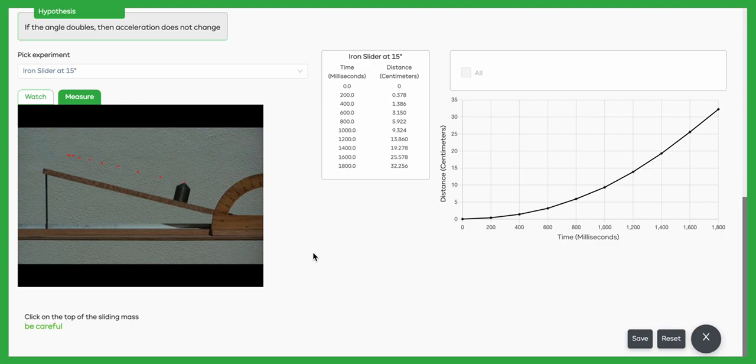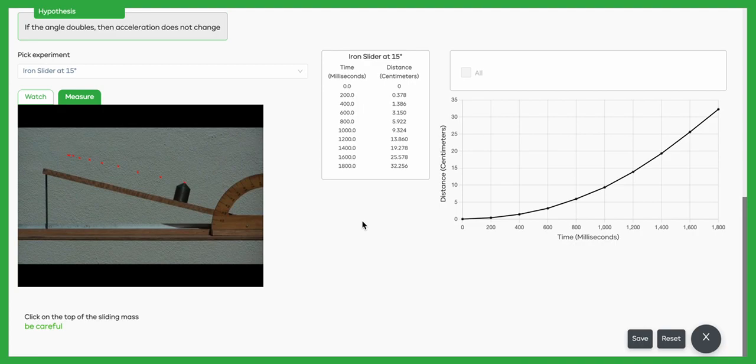So really what you want to figure out is what the acceleration of this object is. Compare the acceleration at each different angle for this iron slider. You might have to calculate acceleration, right? So just go back and find out if you have some kind of formula relating distance, time, and acceleration. Okay, distance equals 1/2 at squared. So if we know the value for distance and we know the value for time, we can calculate acceleration. Again, distance equals half of the acceleration times the square of the time. Work that out, figure out how to rearrange that so that you can find acceleration based on distance and time.